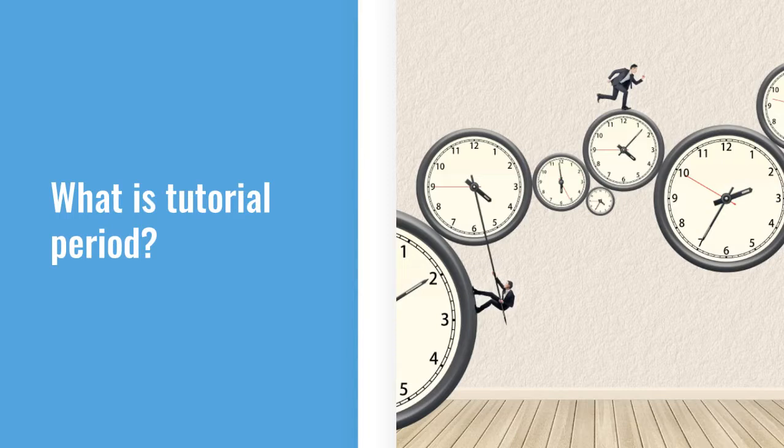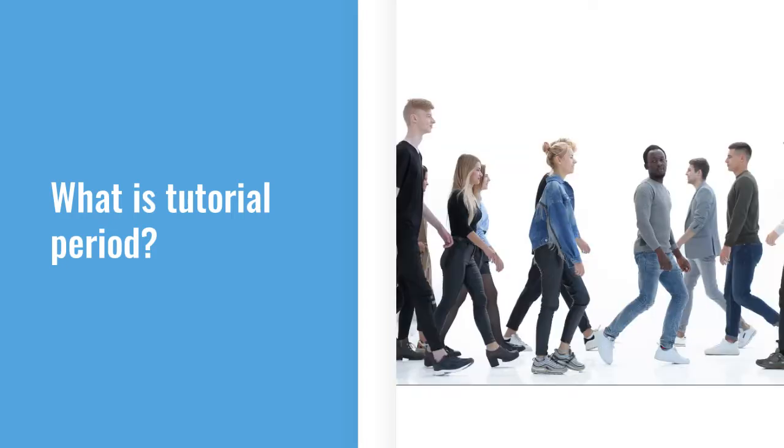A tutorial period is a period that allows you to make appointments with teachers to go to their class to either do group work with other classmates or to get one-on-one help from that specific teacher in the subject of your choice. What it really means is time. Time for you to get things done. If you create an appointment and a teacher approves that appointment, you can walk to their class at the beginning of the tutorial period, where you'll be expected to stay for the remainder of the period.